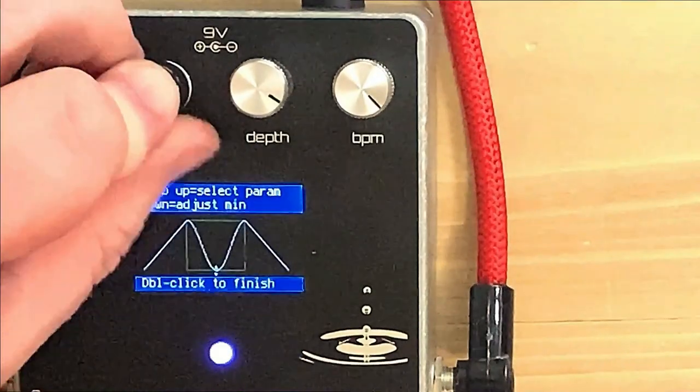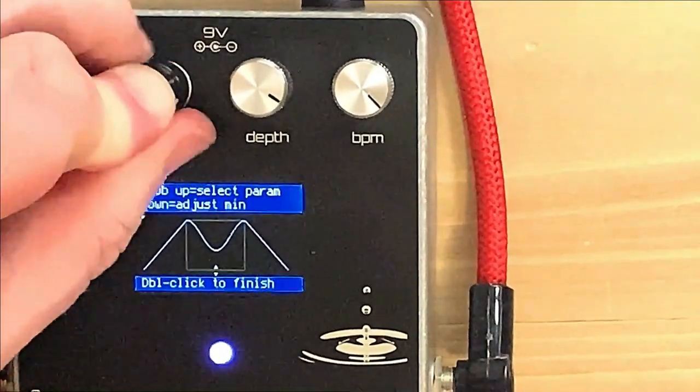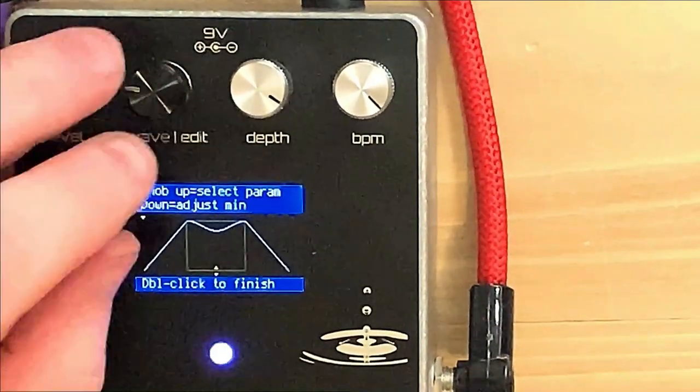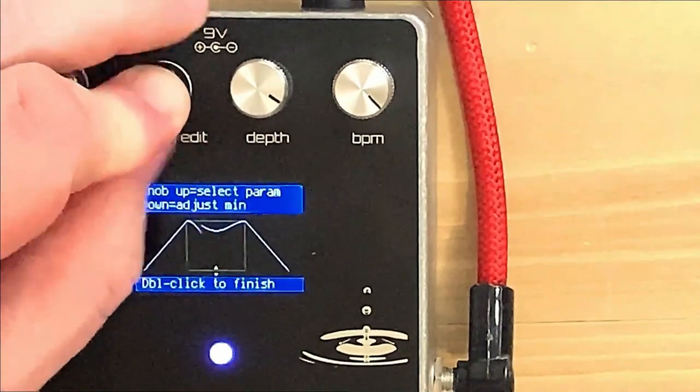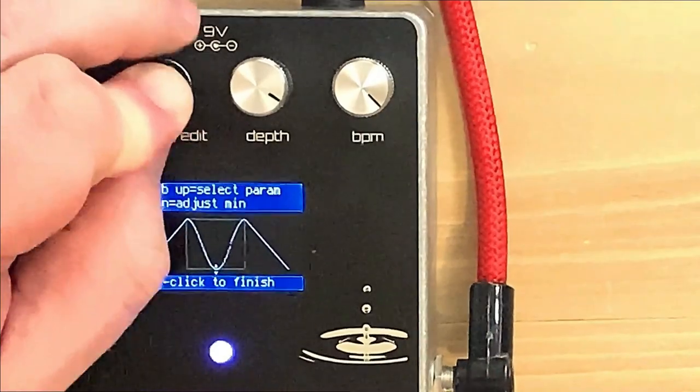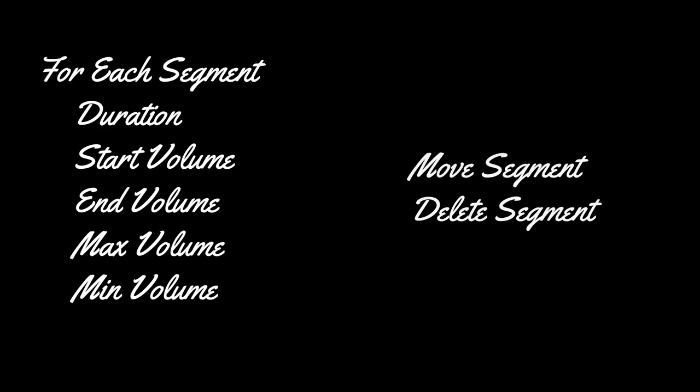We can adjust the minimum volume of a segment, which is the trough volume. So we can either move that up or down. So for each segment, we have control of the duration of that segment, the start and end volumes, the maximum volume, the minimum volume, and we also can move the segment or delete the segment.